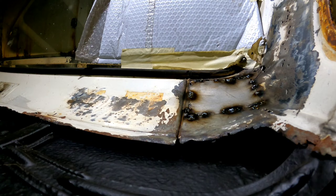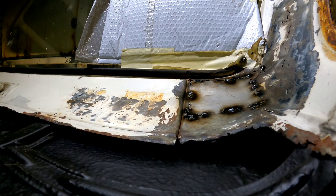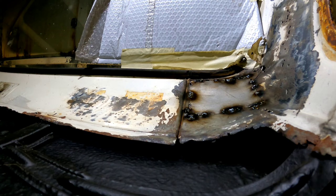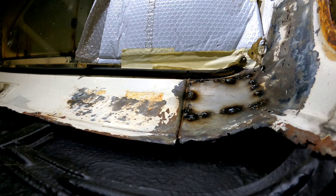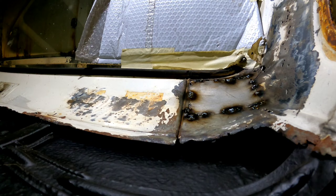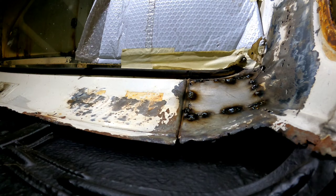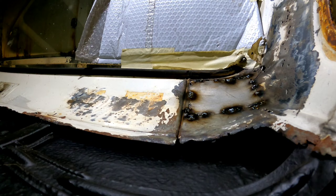This is a good reason why you can never really quote on doing people's cars. If I ever end up doing cars for people I definitely won't be quoting on anything, because of shit like this. I was meant to fix that square there and the rest of it sort of looked all right, a little bit freckly. But the problem with these trucks is when they start to get these rust freckles around the inside, it actually gets worse.